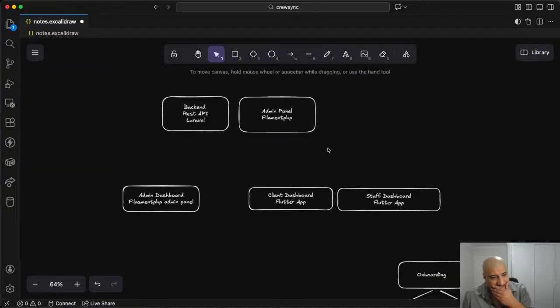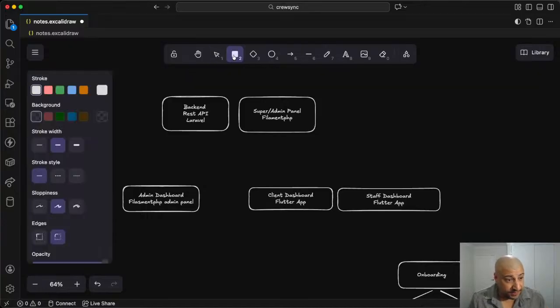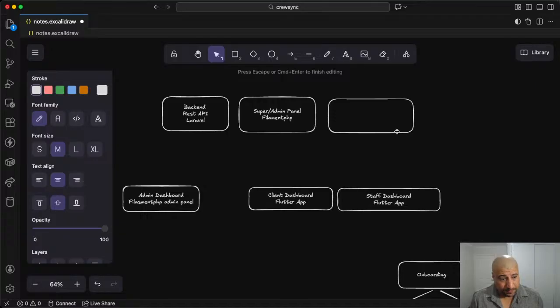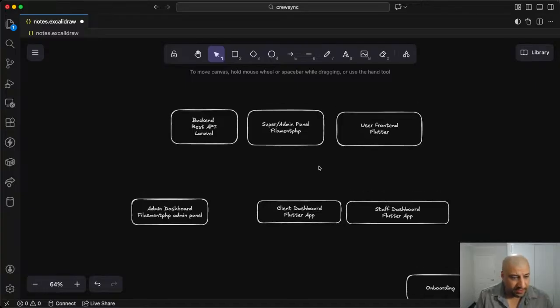The admin and the super admin panel will be Filament, but the actual user front end or the apps will be using Flutter. So let's use Flutter for this one.